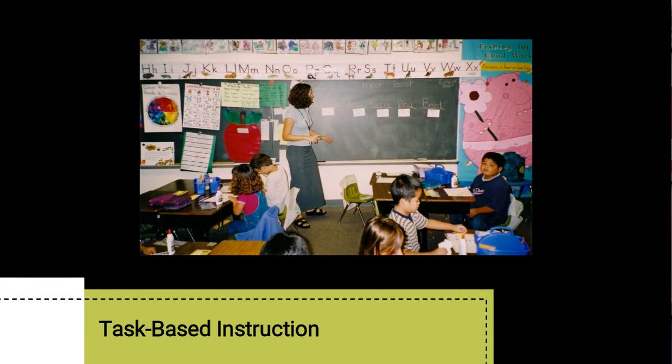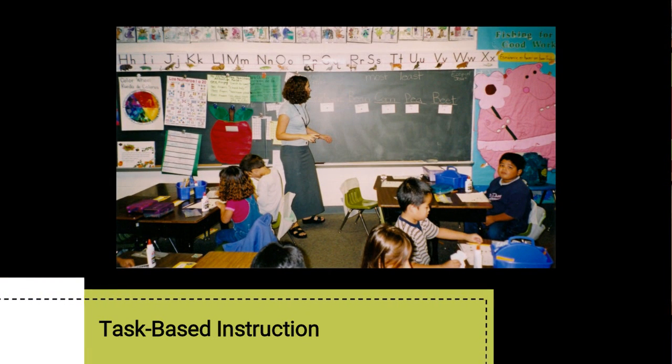Another example is task-based learning. One example of this is when I was teaching science. I did a seed sorting activity where the students had a bunch of different seeds, they sorted them into different categories, and then they matched those seeds with the names of the plants. So they had to finish a task by the end of the activity.